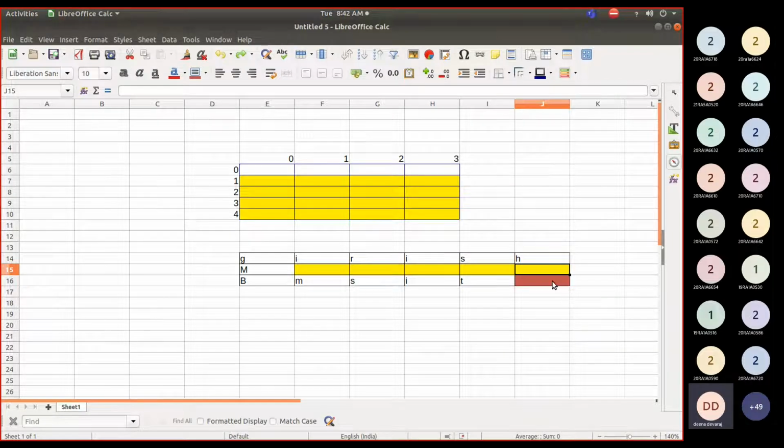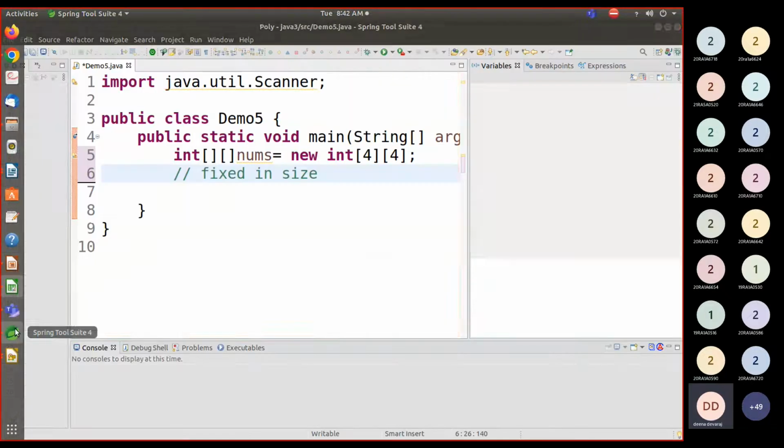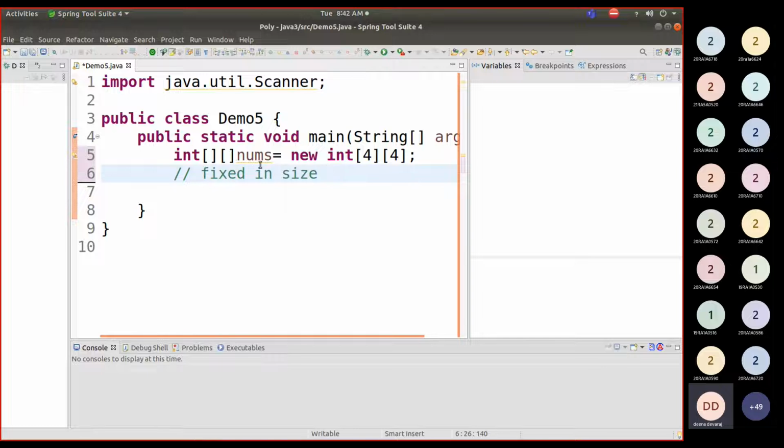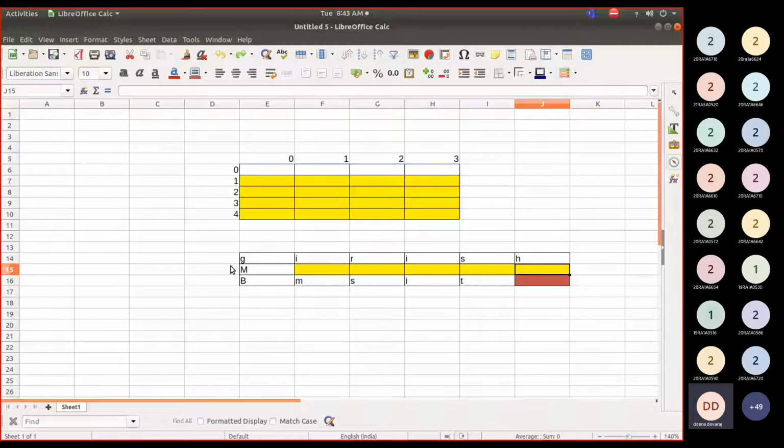They introduced one type of array called a jagged array. What is a jagged array? While declaring a two-dimensional array, you declare the number of rows and the number of columns, correct? Here, you need name, male or female, and college name.